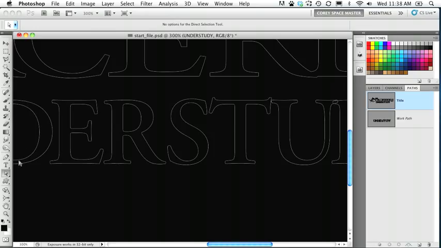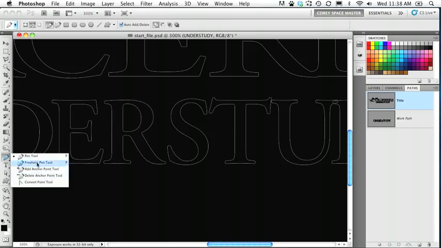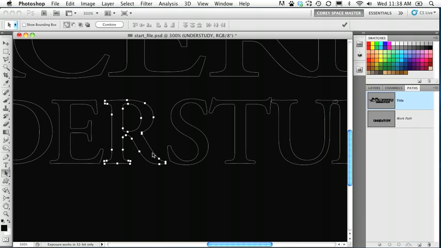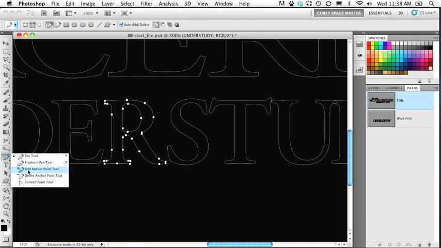So we'll go in here and use the pen tool. I don't want to delete the path. I just want to delete the actual control handles themselves. So we'll use that pen tool, and if I put my cursor over that control point, it's got the little minus symbol on it, so we'll click that and it gets rid of it. We'll go ahead and get rid of that one there and this one over here.